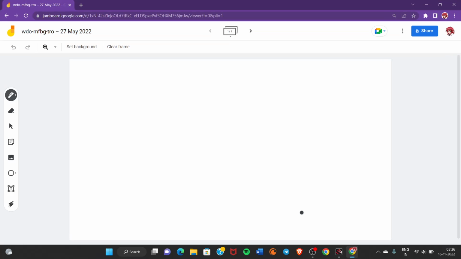So I will use Jamboard. Now let's see. We have the Schrodinger wave equation as minus, and we will use the time independent one: minus h bar squared upon 2m, del square psi upon del x square, plus V psi is equal to E psi. This is our time independent Schrodinger equation.